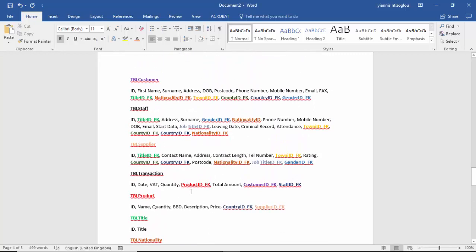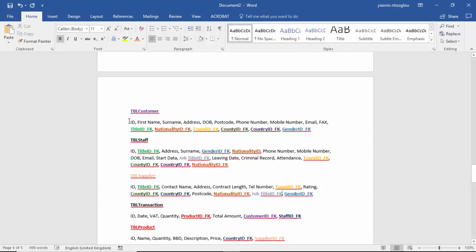Okay, this is it. So we have a primary key. Let's make it bold. Let's make it bright red. Let's double click Format Painter Brush. Let's do that. Whoops. Let's Ctrl Z to undo.